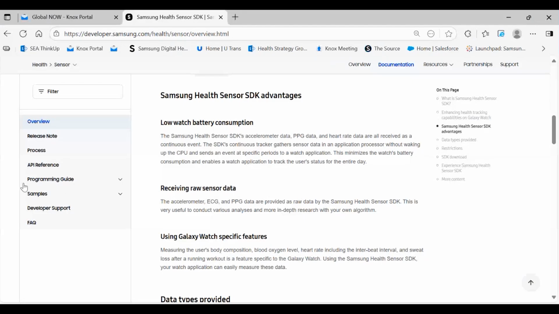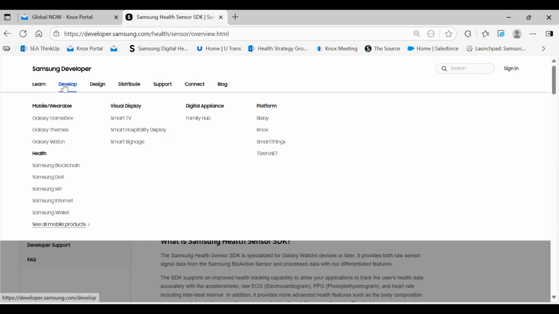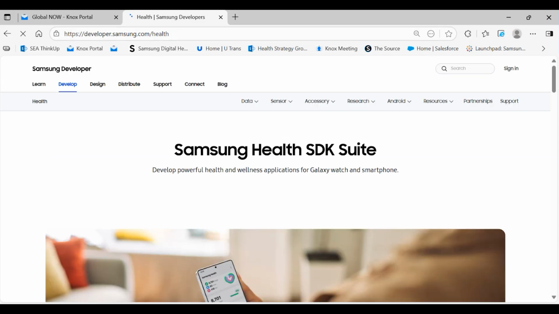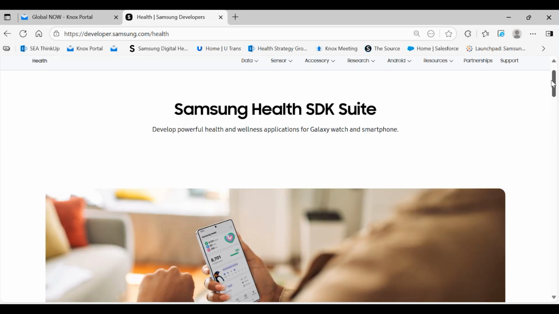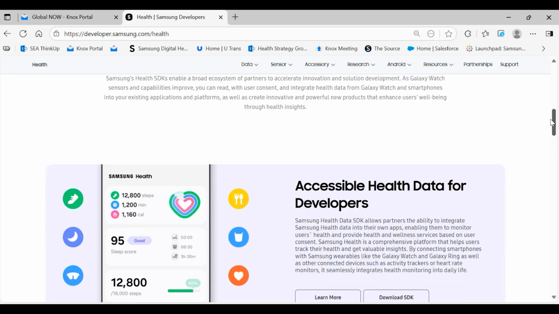So here, on the Samsung Developer website, you go to Develop, then under Health. You see more about the Samsung Health SDK Suite. There is an introduction on how we are helping to accelerate innovation.